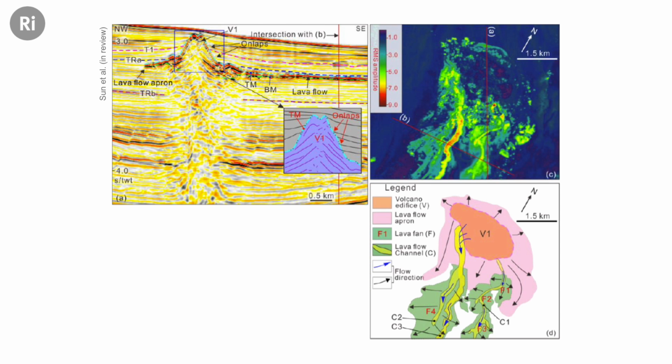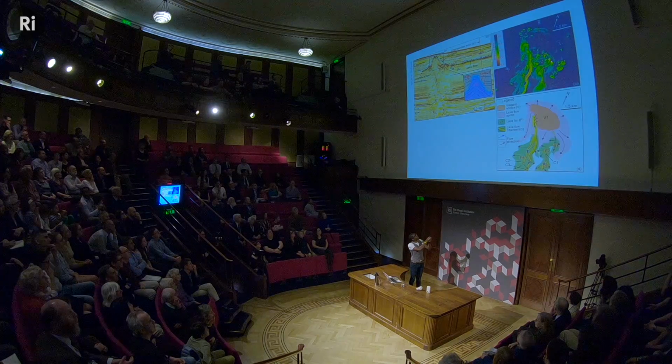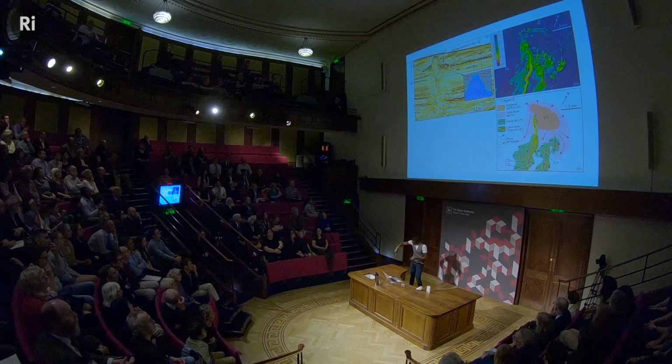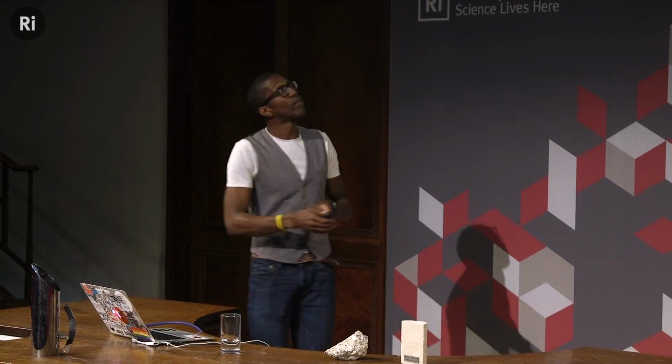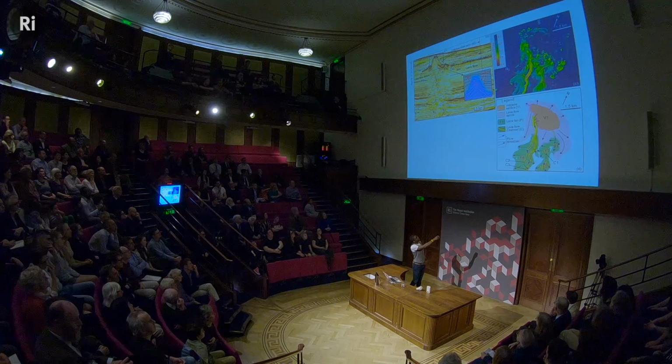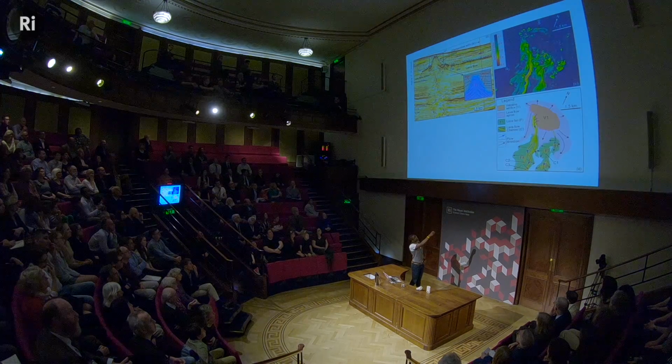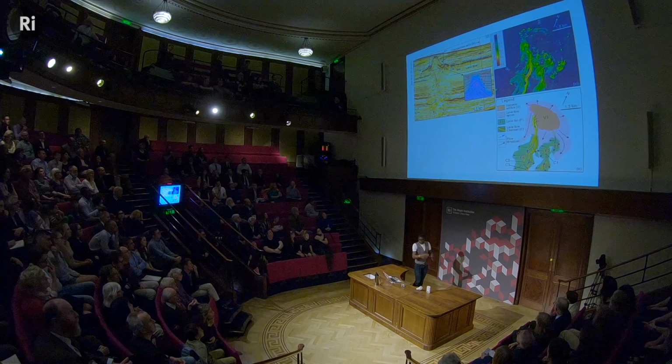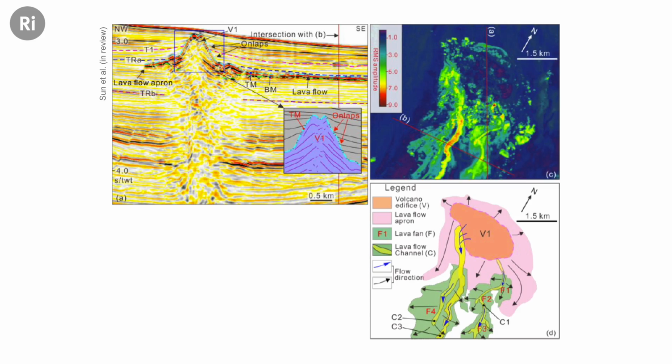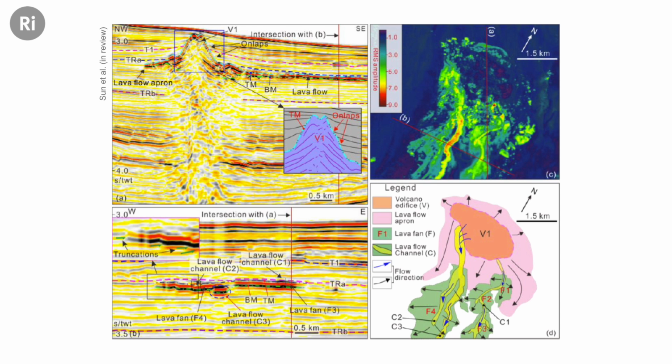So we're actually able to image these lava flows in here, and just a little sketch to orientate you. There's a main lava flow channel in through there which splits, which is there, and it splits there and there. There's another lava flow which is what we call sinuous. It sort of snakes away from the volcano. And we can see in here there are these lava flow fans, so this looks just like Kilauea, and then we have this thing we call a lava flow apron, where there's lava stuck to the side of volcanoes. We can take seismic profiles through and see these lava flows in cross-section.